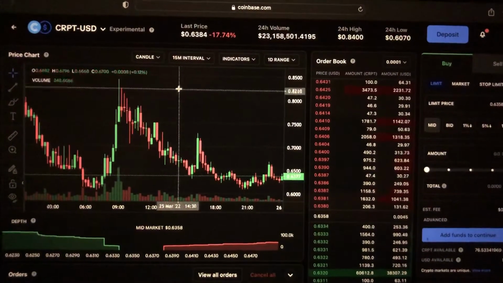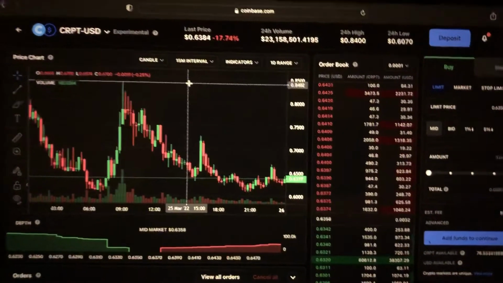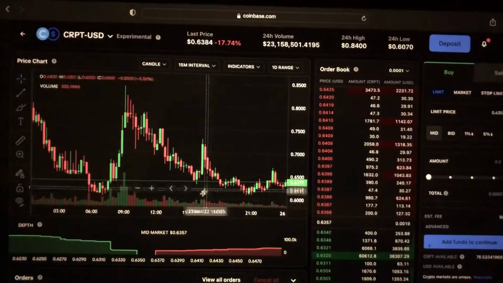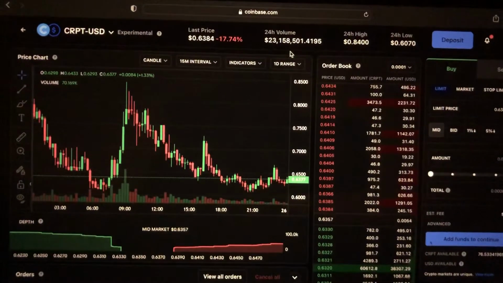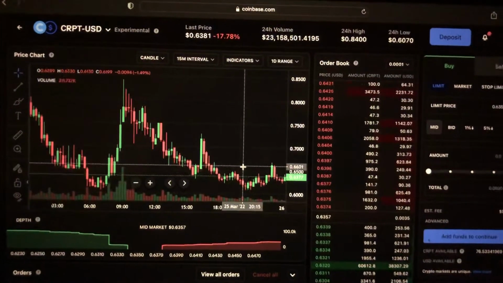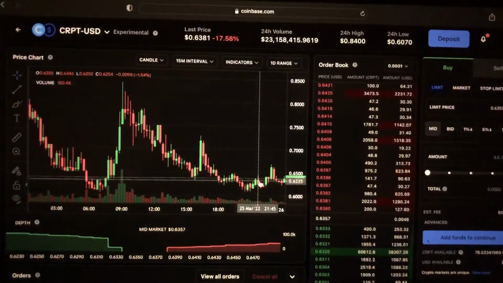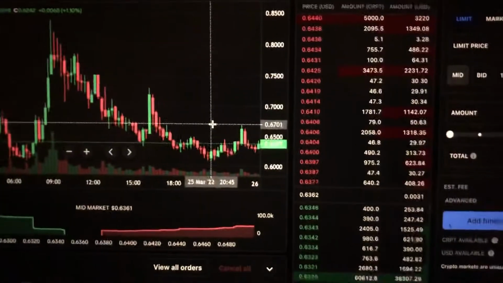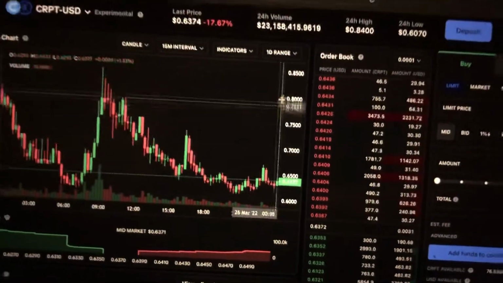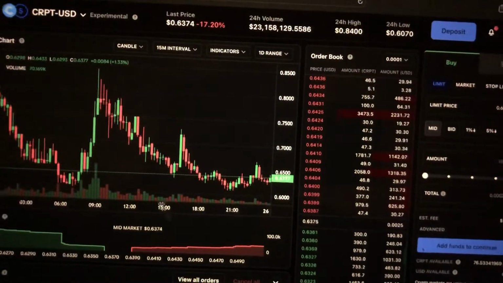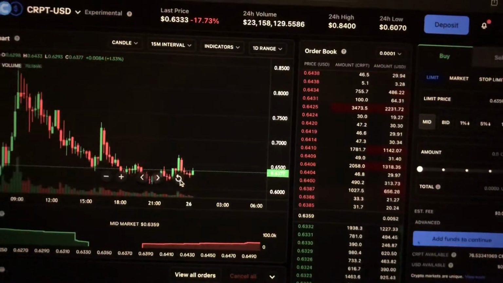You know, you can see the all-time high. Obviously, if it breaks the all-time high of the day, it has potential to go higher. If it breaks the all-time low, it has the potential to go lower because these are resistance. Each candle is a resistance, and there are buyers and sellers fighting at these levels. Every time the price moves, it's because someone is buying or selling. Okay, so we're at a 1 day range here.